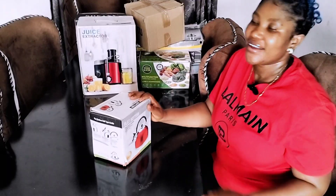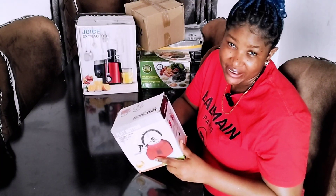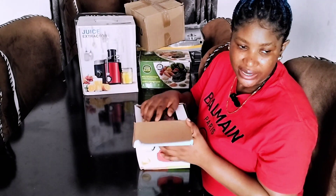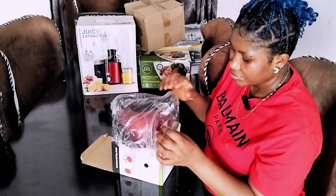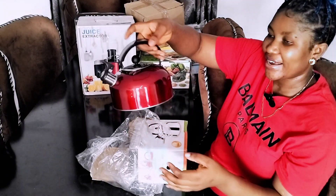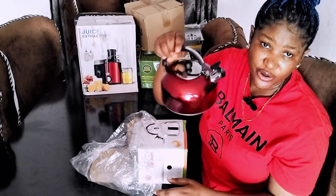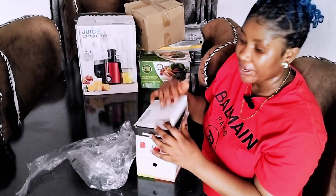The next item on my list: I bought this kettle basically because I wanted a red pot, which hasn't arrived yet. It's very cute — I love this kettle, very, very cute. It's not big, but I have specific uses for it: cooking custard, hot water for tea, and other things. It works pretty well.